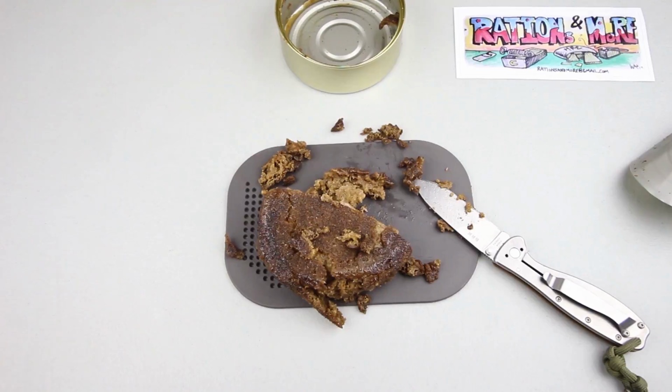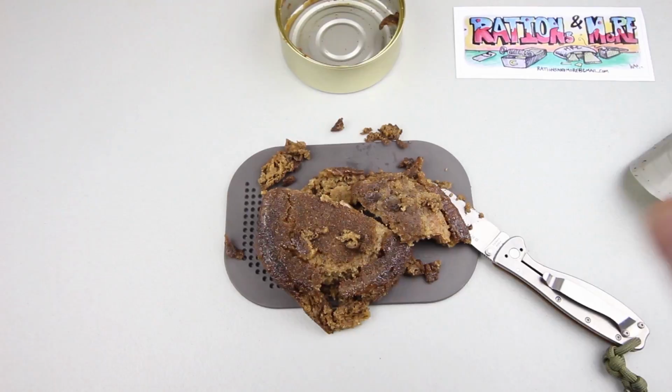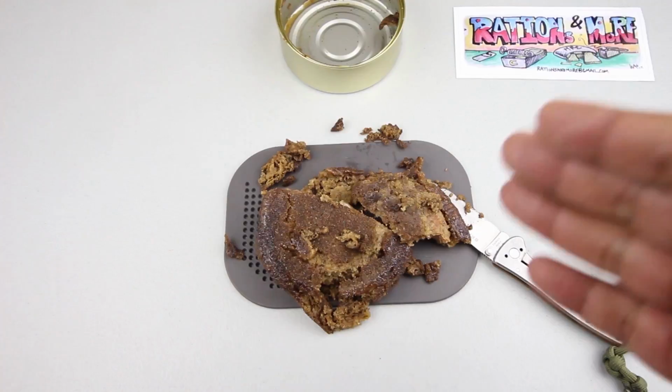But yeah, that's actually really good. The rye bread is really moist. The ham just tastes like ham, a little bit salty, but yeah, overall very good. If you're in the mood for some ham and rye bread, this would definitely satisfy that craving. Yeah, overall it's very tasty, so would I recommend it? I would say, yeah, give it a try.